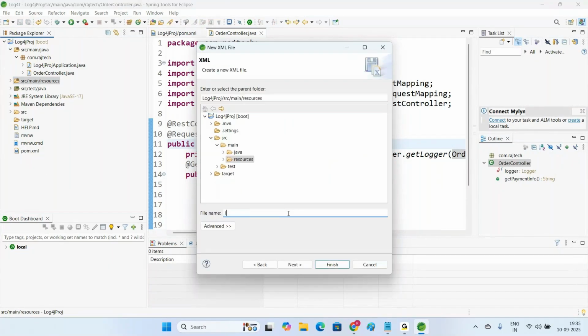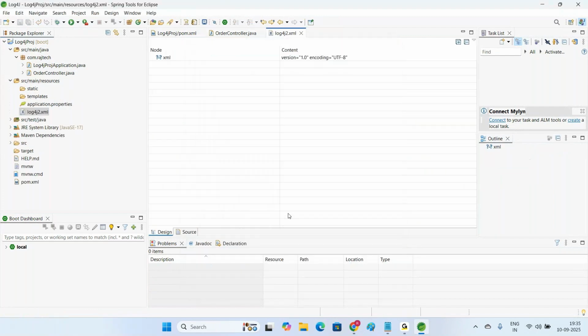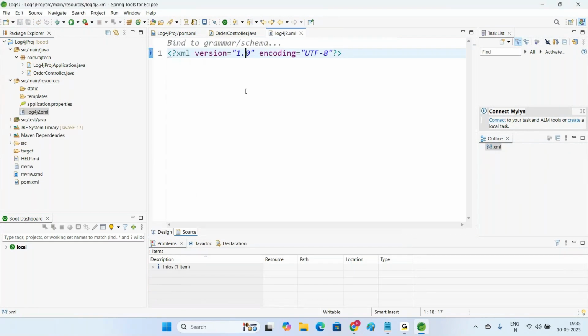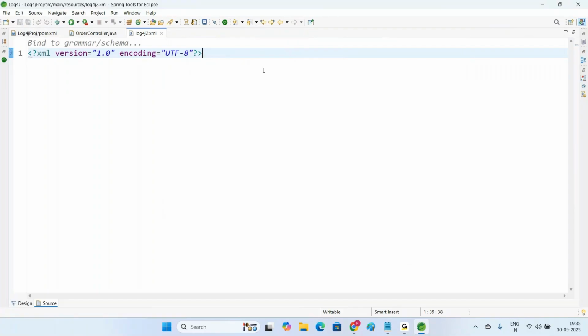Go with the name log4j2.xml. So take here XML version 1.0 encoding UTF-8. Here we have to start with the tag configuration.